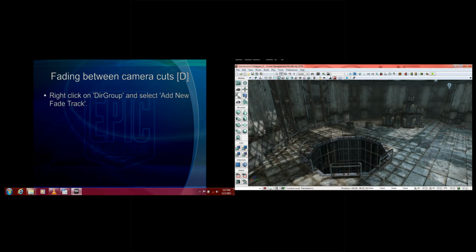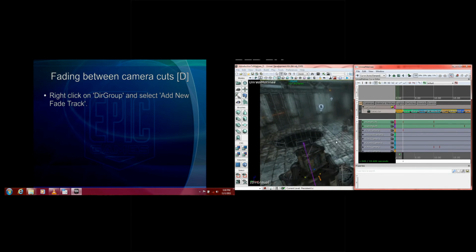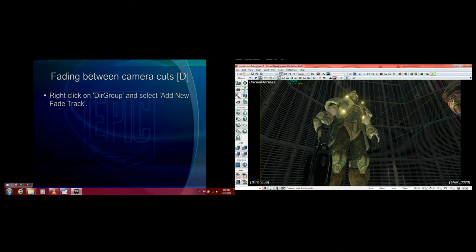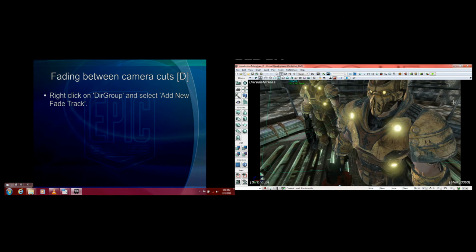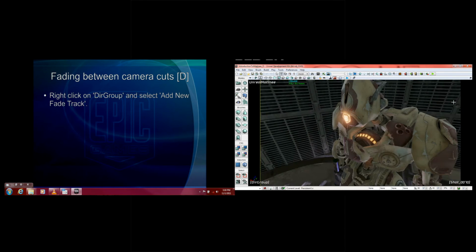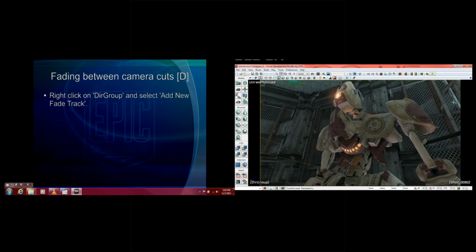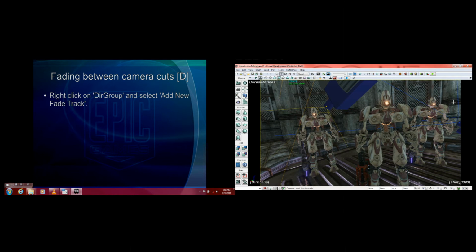All right. If we check out the Matinee, you see I've got all the camera cuts, and I actually have quite a lot of cameras in here. If we play the movie, you get this nice sweeping movement of the camera using the movement track node that we learned earlier of how we move the lifts. And then we've got the different camera cuts as well. Okay, so that's where we're at the moment.